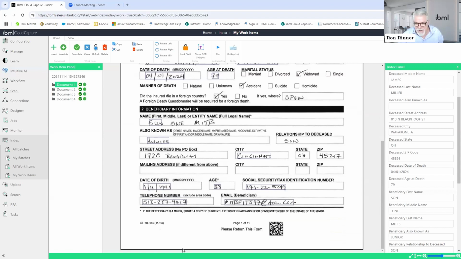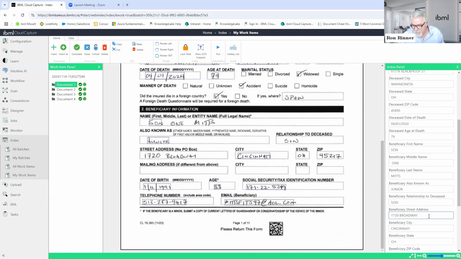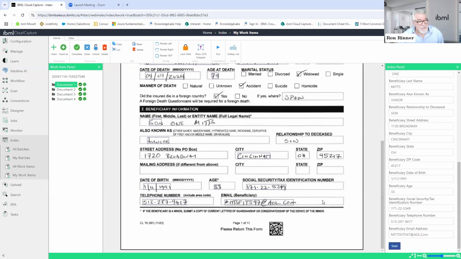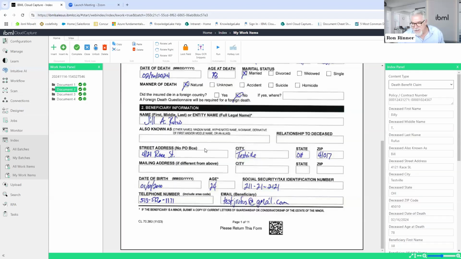The stuff that always impresses me, as someone with a deep knowledge of the technology, is how well things like these dates are read with the slashes in them. Right here, 1/11/1991. Email information, difficult sometimes as machine print back in the day, is read perfectly here as handprint inside of this particular application. Move to the second doc.